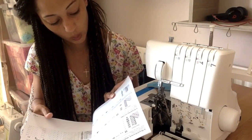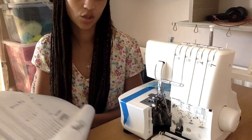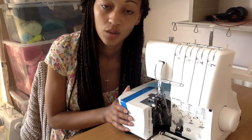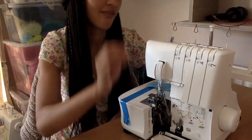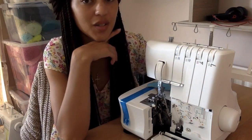Ooh. So if anybody out there knows any good instruction tutorials, let me know. There's also a course within Leicestershire, which I might go to, where you take your overlocker and they teach you how to use it, just to get friendly with it and so it doesn't seem so overwhelming. So I might book myself in on that. The quicker I get used to it, the more I'm going to get out of it.